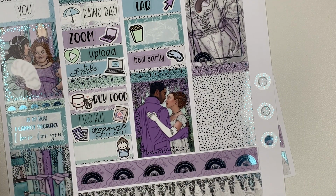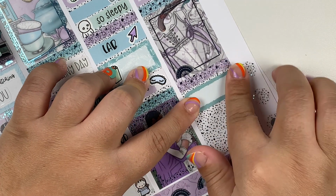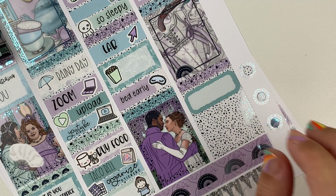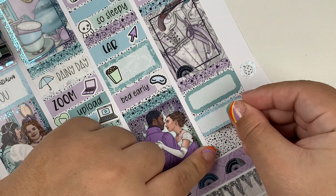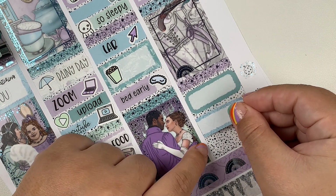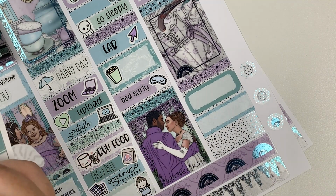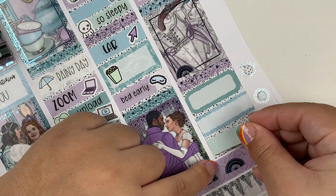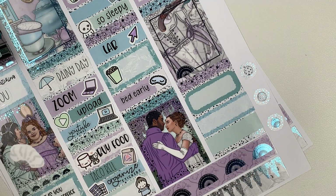And then I also marked down that I picked up SPC's new releases, which I was super excited about. The camping kit from Kitness Girl Jess. I think that artwork is just stunning. Of course, a bunch of shops came out with that artwork in a kit, but I always go with SPC if I have the option to. So I picked that up. I also uploaded a video this day, and then I got some happy mail.